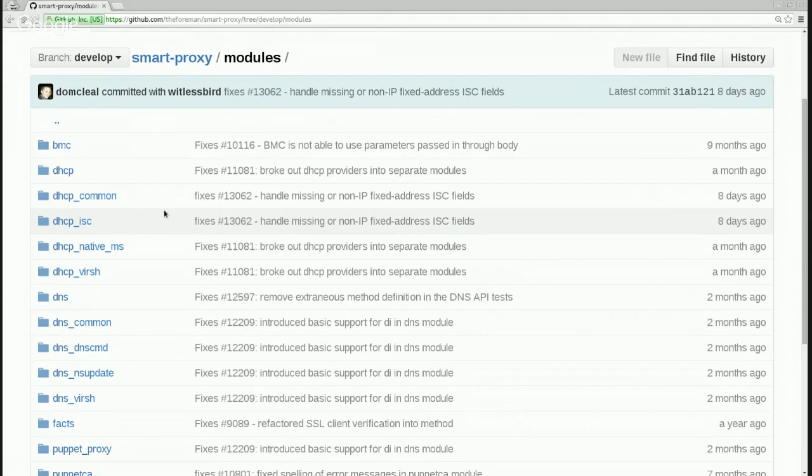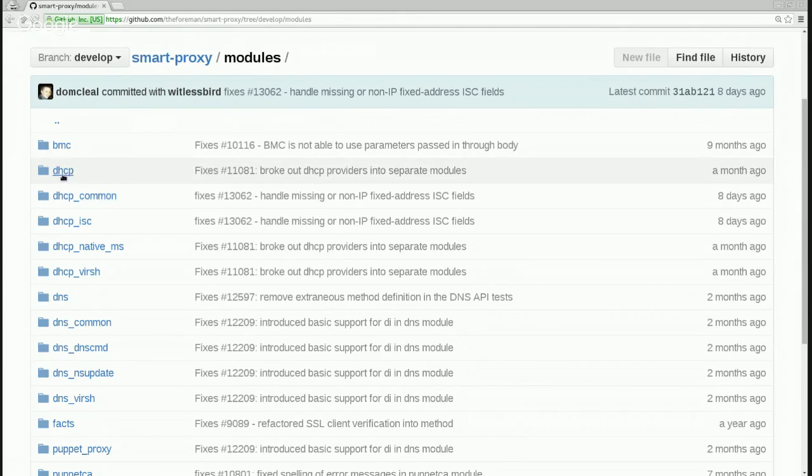We also use Virsh, but that's pretty much a development-only environment provider, so I'm not going to spend much time on it. Depending on your environment, you may want to use one or another, and the internal implementation is different enough that you cannot create a common way to interface with these servers. For this precise reason, we introduced the notion of a provider, where your main module can use one of these providers to talk to a particular backend and contain all the logic required to talk to this backend, while the main module itself essentially just exposes the API endpoints and calls. For the rest of the stuff, it relies on providers.